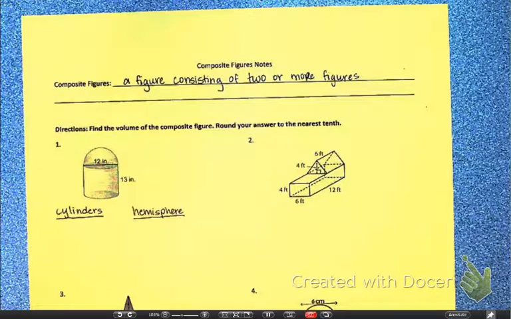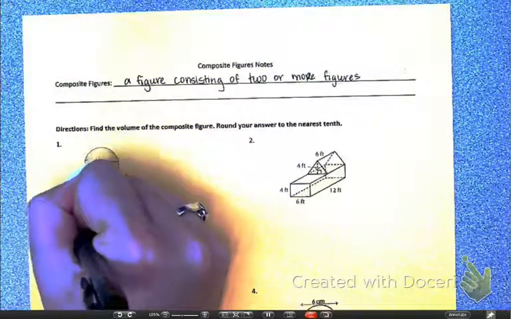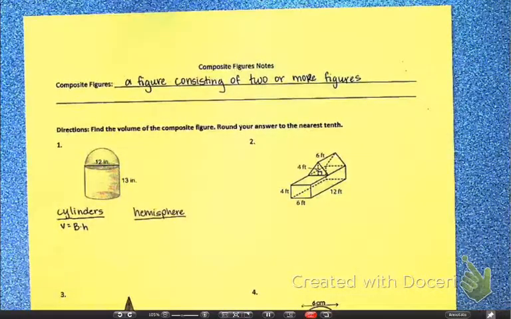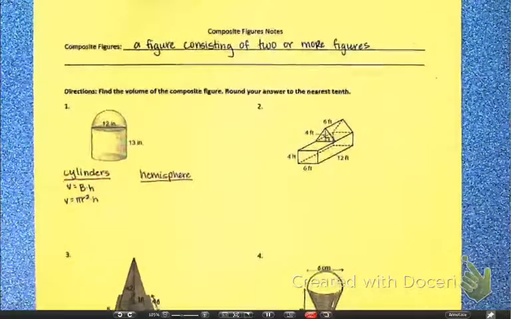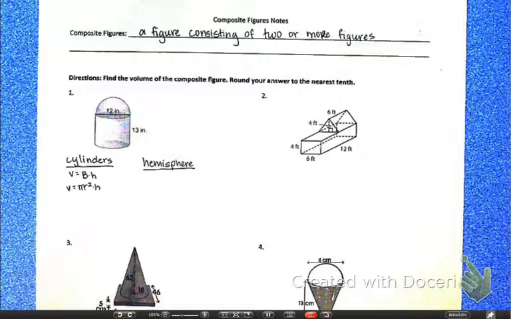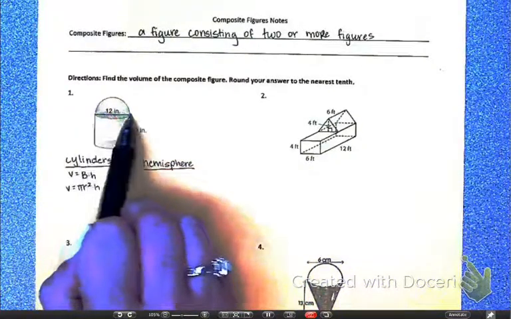Can I find the volume of each of those figures individually? Yeah, so let's start with the cylinder. What is the general formula for cylinders? Base area times height. Okay, and we replace that base area formula with what? Pi r squared. Okay, so I need to replace the r. What's the radius of the cylinder? 6? How'd you get 6? Okay, you know the diameter is 12, so half of it's going to be 6.